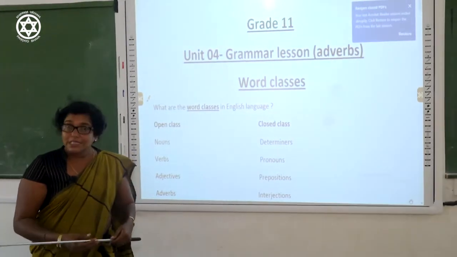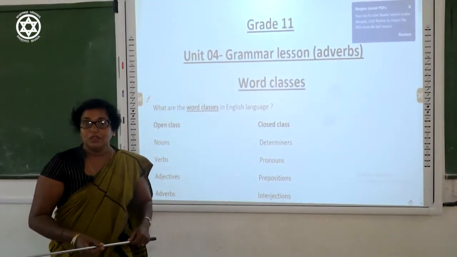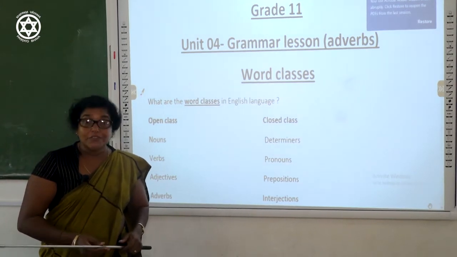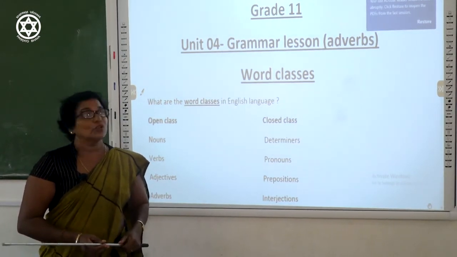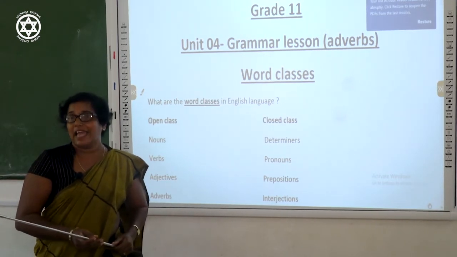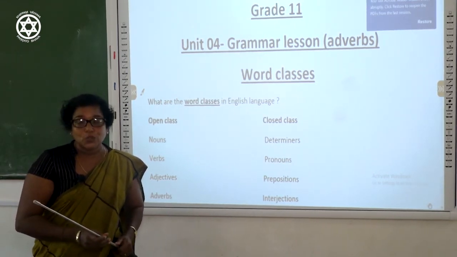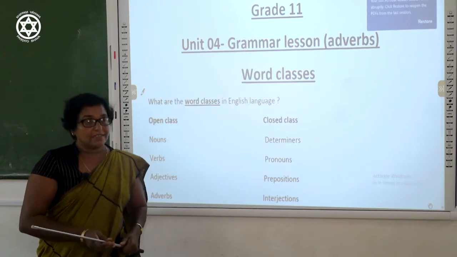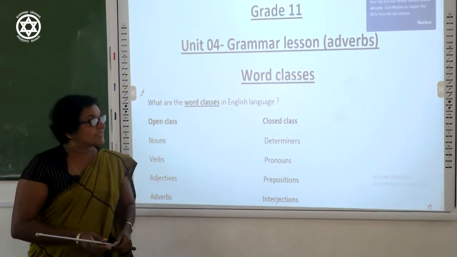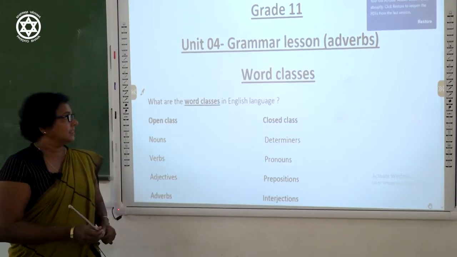There are thousands of words in the English language, and all those words have been categorized into different classes. They are known as word classes. Every word in the English language has been put into one of the word classes; they belong to one of these word classes. Now, let's see what the word classes are.